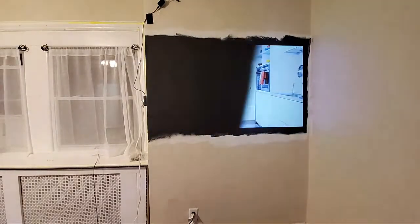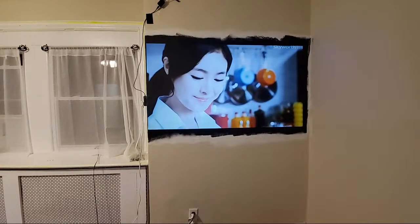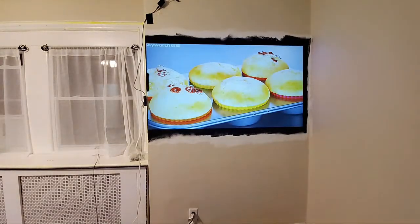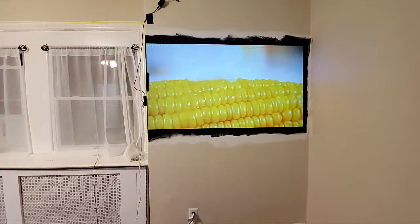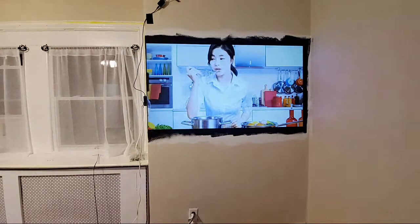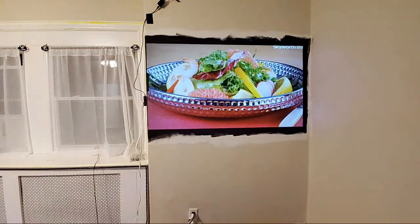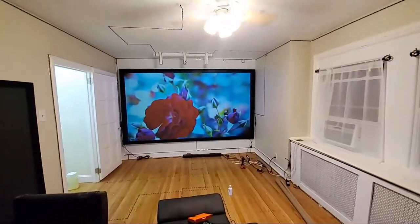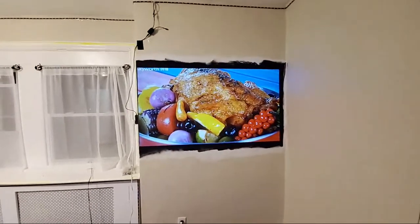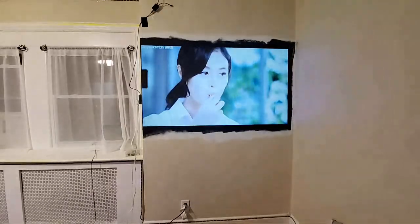Tell you one thing, for a black screen, it pulls up incredible white levels. So when people rush a product like that and just bring it out for the sake of bringing it out, and then try to give it to you for free, that thing would have messed your screen up. Then you'd have to contact me to repaint over it again. And do it right the first time. That's what I always say. Get it done right the first time. Look at that. Look how beautiful that looks. We don't have time to be messing up this stuff.